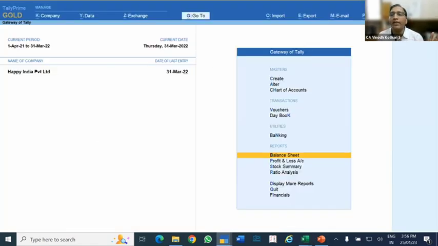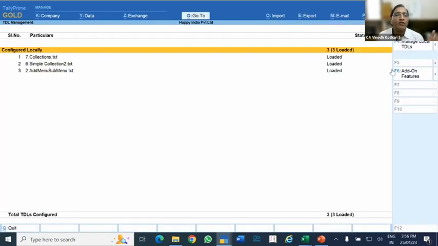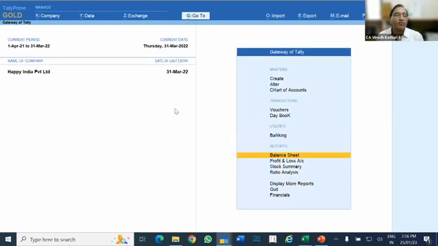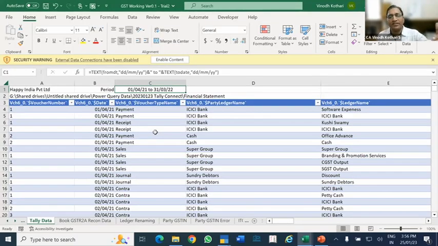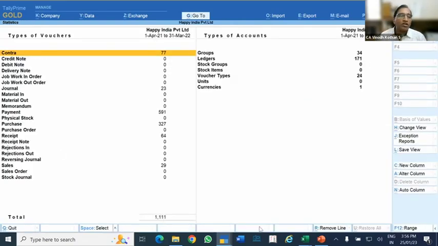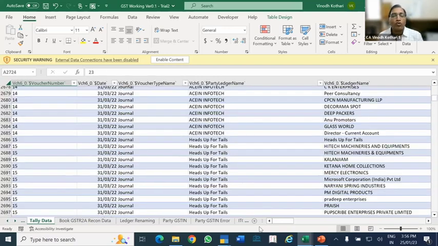So go to Help, TDL add-on. This is not a paid TDL. So 1 minute. So these are the collection text. So these are the manually loaded TDL. So from this TDL, this data is being extracted. If you go to this part from TDL, this voucher is being generated and then data is extracted. So all the vouchers, DSS, that is Display Statement Statistics, how many entries are there? 1,111. Go to the number of line items, you will see some 2,000 items.